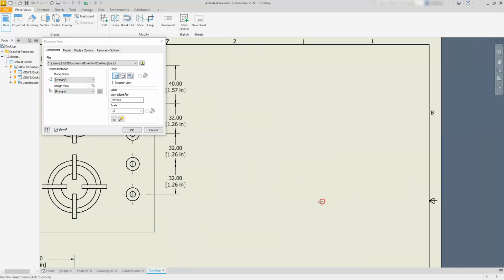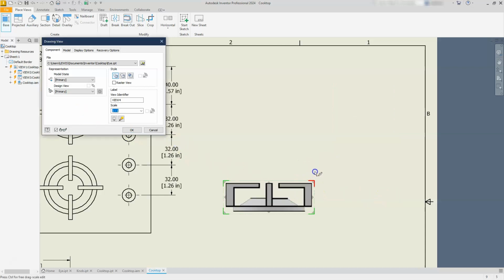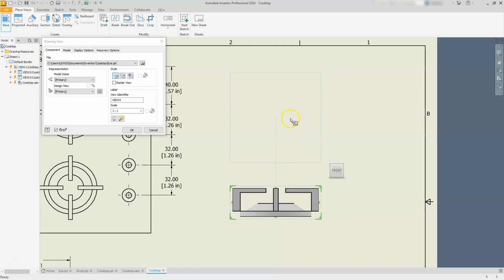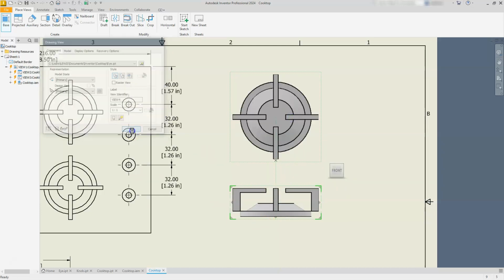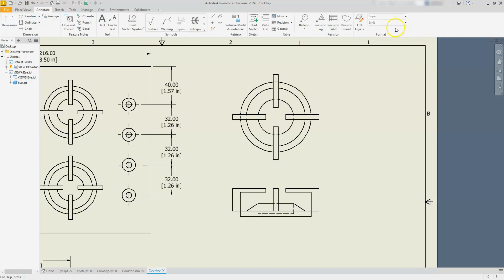Let's zoom in. And then we can kind of play like we did before by making this a little bit bigger. I'm just going to grab that corner and left click it, and 1:1 seems to be fine. We can make it a little bit bigger, but that should be fine for what we need. And now go ahead and place the other dimension here. Go ahead and hit OK, and you can see that it will create those views for me. And then like we did with the other one, it's just basic dimensioning, right? We can go ahead and use the dimension. Go ahead and select in the drop down, choose the default millimeter inches, and then I can just start to kind of dimension this the way I see fit.